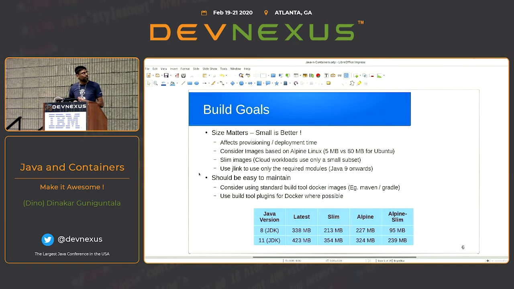What's the objective here? The objective of the build from a Docker perspective is that you come up with the smallest possible Docker image at the end of it. Why does it matter? I work out of the Bangalore office in India, and sometimes I have to deploy to IBM Cloud, which happens to be the Houston one. If I have a large Docker image, more than 1 GB in size, it sometimes takes more than 40 minutes to push that image.